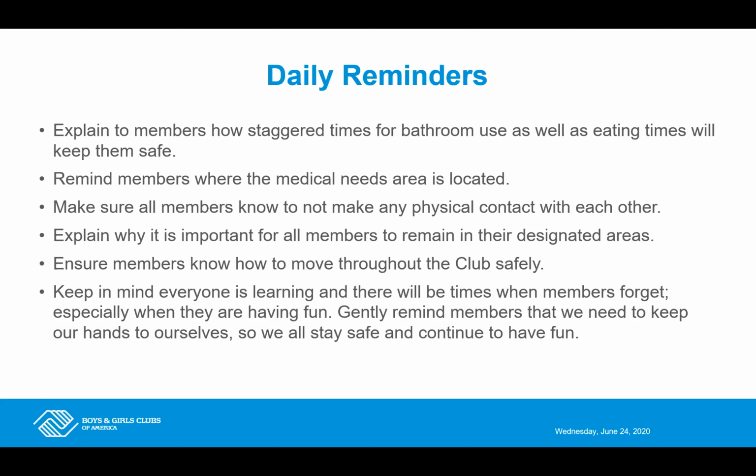And more importantly, keep in mind, everyone is learning, and there will be times when members forget. So especially when they're having fun and playing games, they're going to forget. They may high five, they may forget and hug someone. So it's important that we don't lose our cool, that we gently remind members that we need to keep our hands to ourselves so that we can stay safe and continue to have fun.